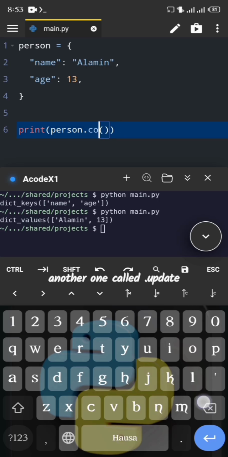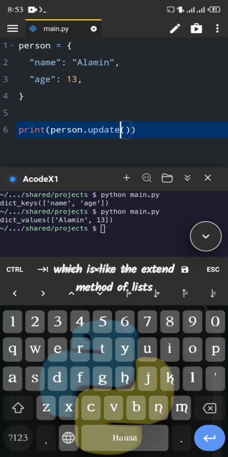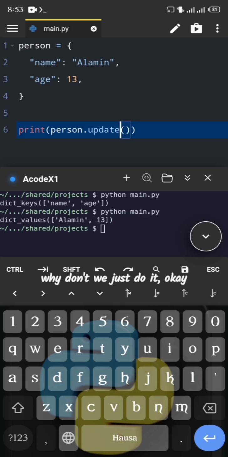Okay, and then there's also another one called dot update, which is like the extend method of lists, if you know about Python lists. So this kind of merges two dictionaries together. If you have two dictionaries, why don't we just do it? Let's do another dictionary.